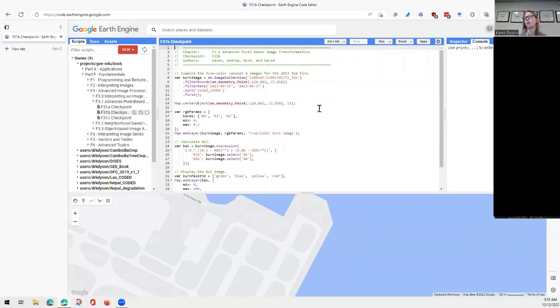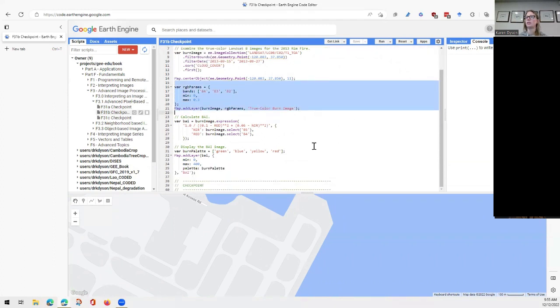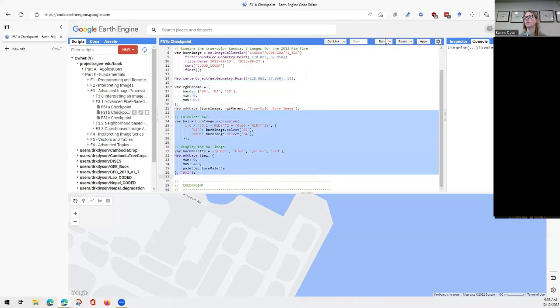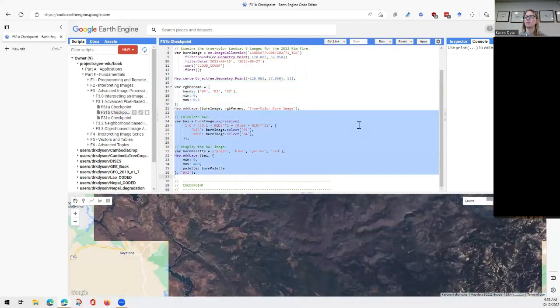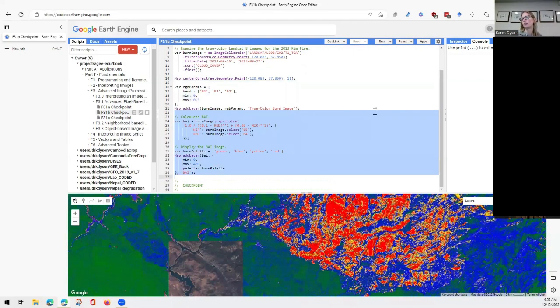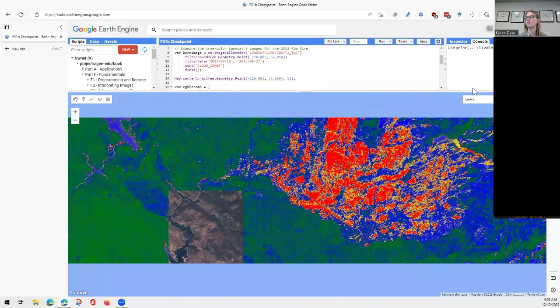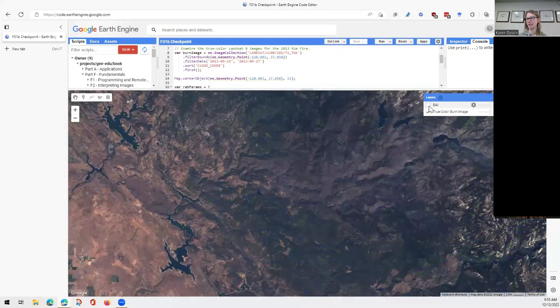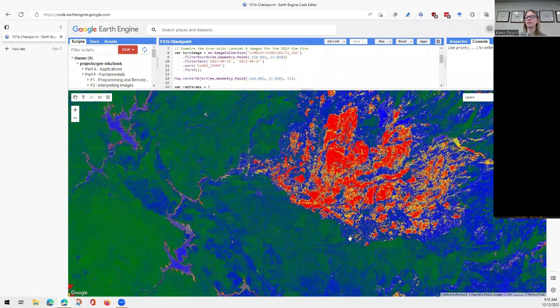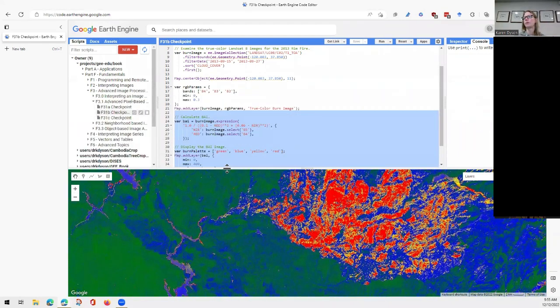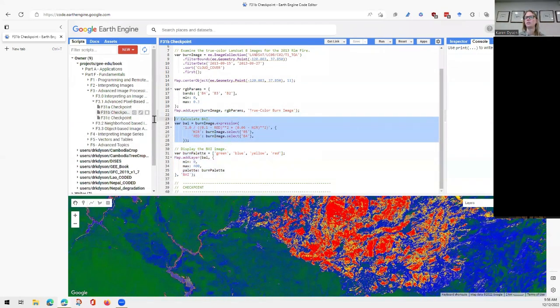The F3.1B checkpoint does the exact same thing for calculating BAI. So this is a fun one because it's for burn detection. And it's really fun and dramatic because in the satellite imagery, it's really hard to see. You can kind of tell that it's darker than the surrounding landscape, but then you use that BAI indicator and all of a sudden all this red is burned and it just lights up. But it's just another example of using an expression.